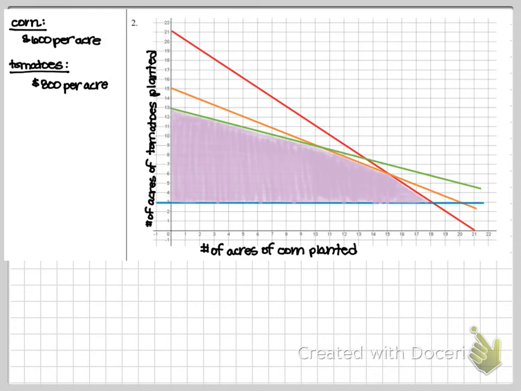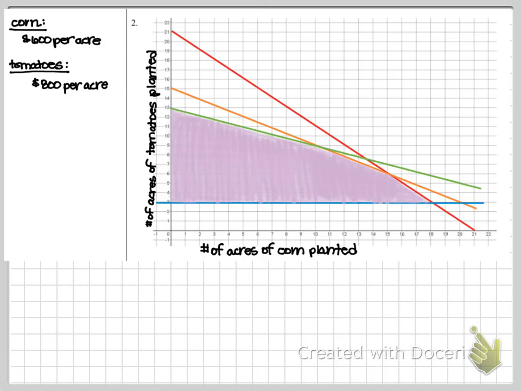Now, you can check all of the corners, which is what we're going to do. And then the one that gives us the most money is the one that we should do. Another way to think about this is you want to try to maximize the amount of both corn and tomatoes. So keeping that in mind, I'll be honest, I don't think that the 0,3 vertex is going to be good for us, but we're going to go ahead and check it anyway.